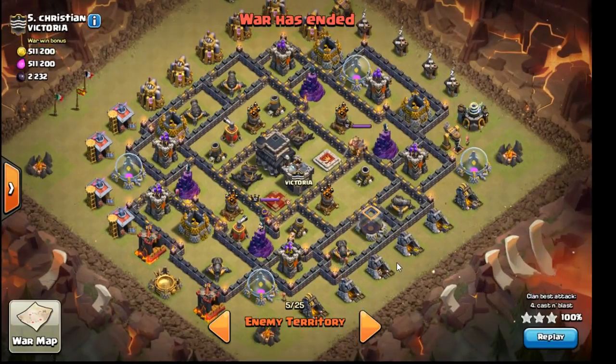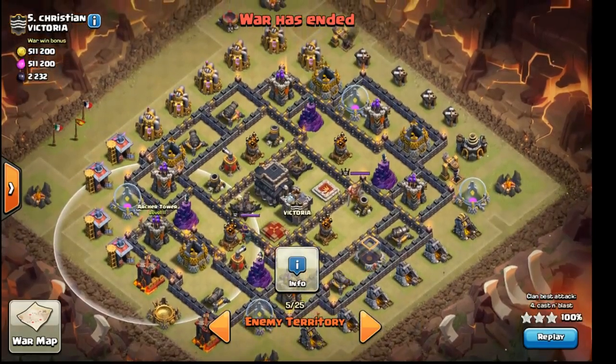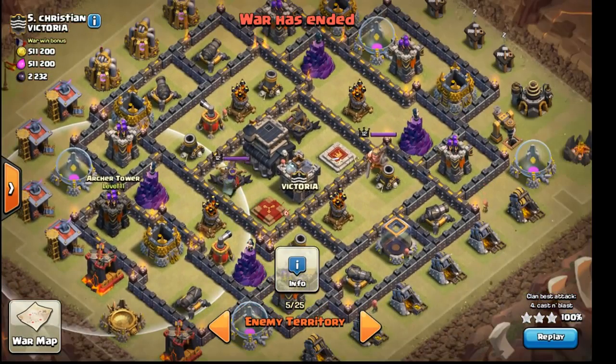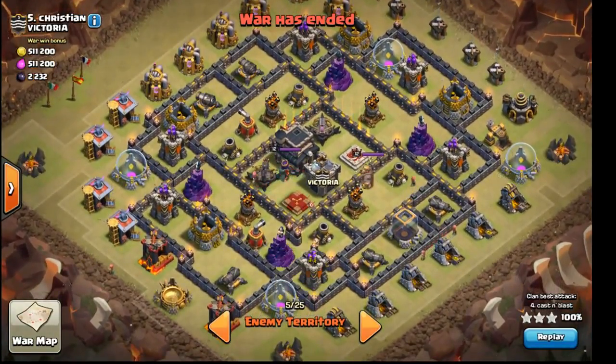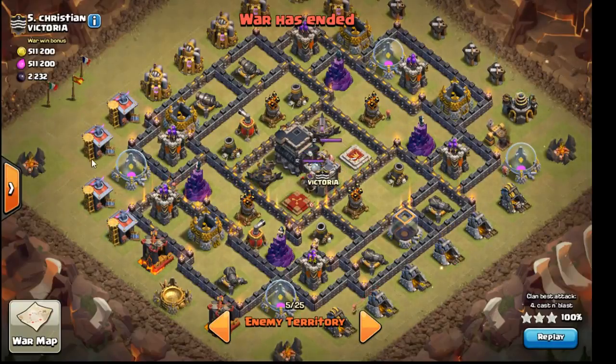So first we're looking at this base. You can see I got 3-star on it. I'll show you a previous attack as to why most hog attacks fail. But when you see this base here, you want to find out where the bombs are, how to get to the heroes, how to protect your golems.